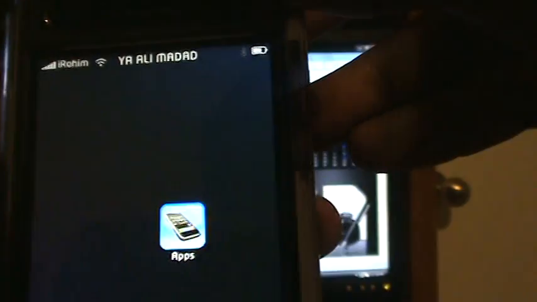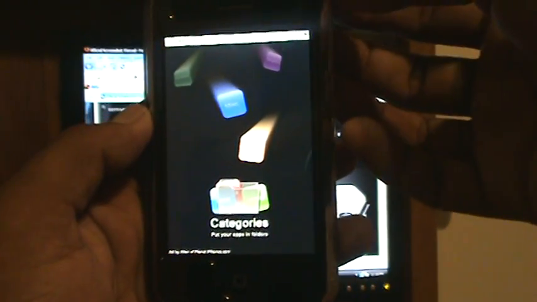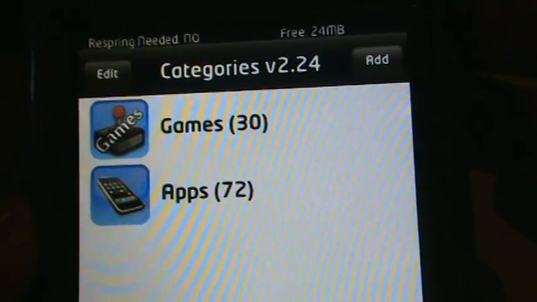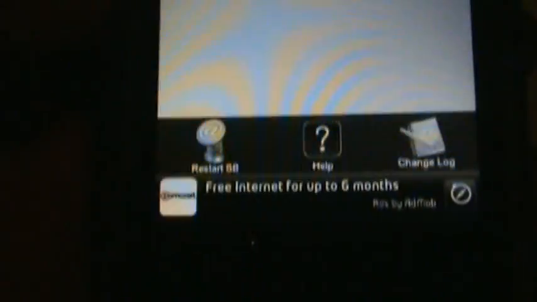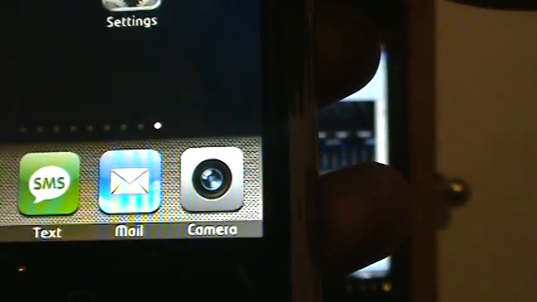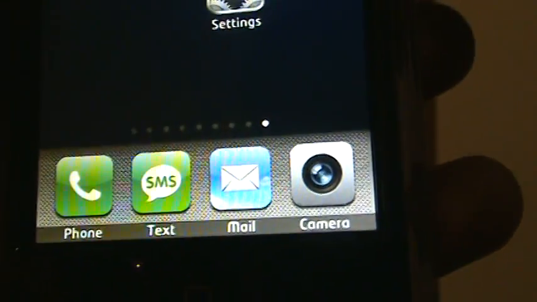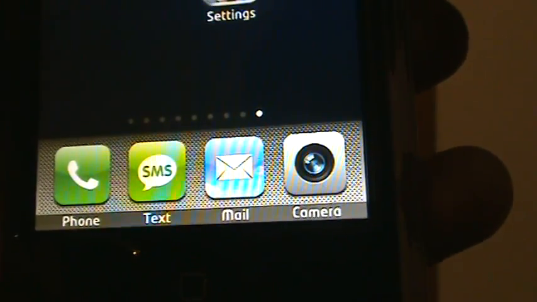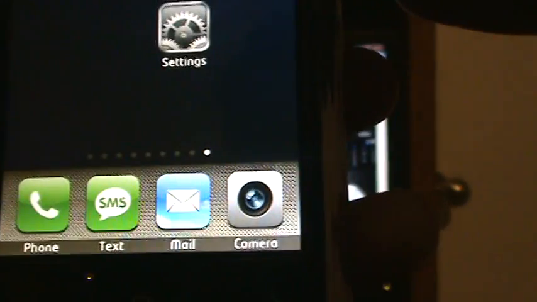Once you've done this, first of all go to categories and make two folders, which are called games and apps. All the games go in your game folder, all the apps in your app folder. After, you have to respring it, and then arrange all your applications like this. Leave out iPod, photos, Safari, clock, calculator, notes, apps, games, and settings. And down there on the dock, leave out phone, text, mail, and camera. You have to keep them in order just like that, because when you activate it, it's supposed to open just like that. I'm going to show you after you activate it.